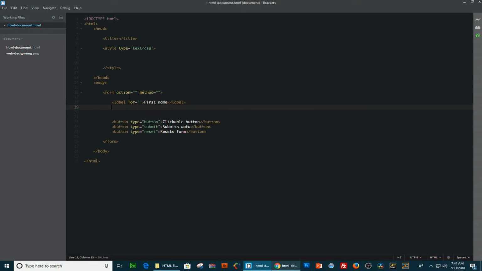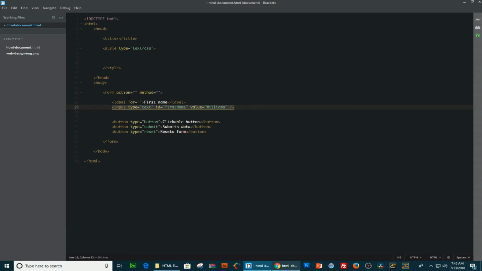Now I'm gonna create an input, and for the type, I'm just gonna add a regular text, and the ID is gonna be first name, and we're gonna add the value attribute also, and I'm gonna say Williams.